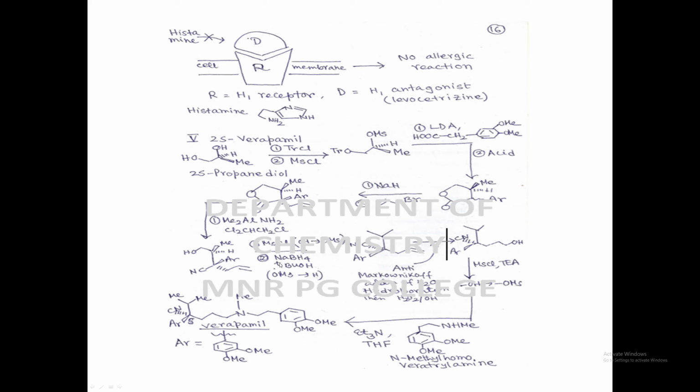Now next is this one. The OH of this compound is getting converted with methyl chloride. OH is getting converted into OMS. And then sodium borohydride and tertiary butanol, this combination is converting OMS into hydrogen. Basically that part, CH2OMS, is getting converted into CH3, meaning OMS is replaced by one hydrogen, and for that the required reagent is sodium borohydride in presence of tertiary butanol.